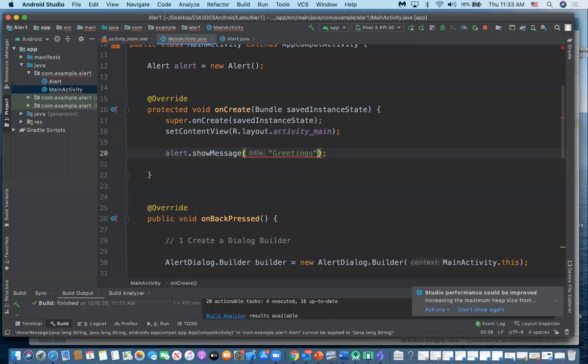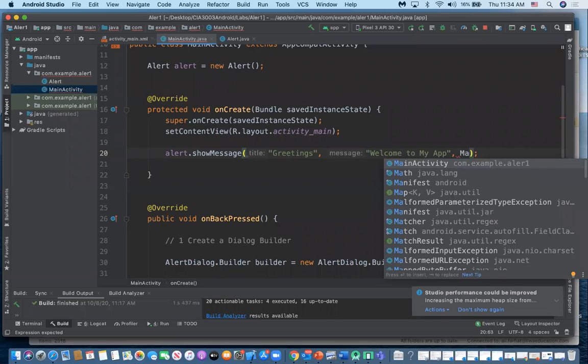And then the next thing you need to pass is the message. The message says, good morning. Welcome to my app. And then the last one is going to be the context, which is MainActivity.this.